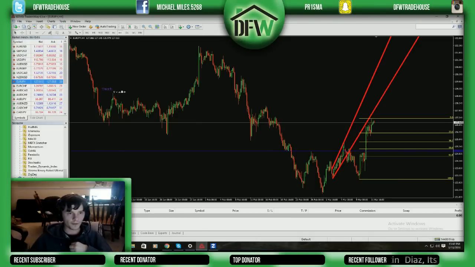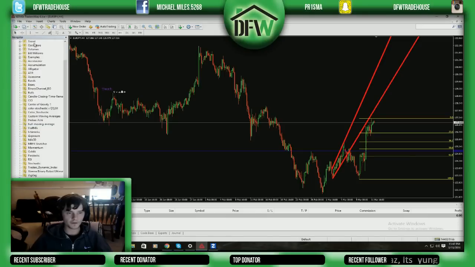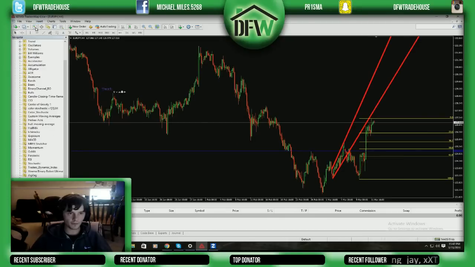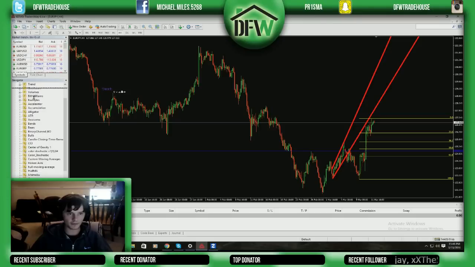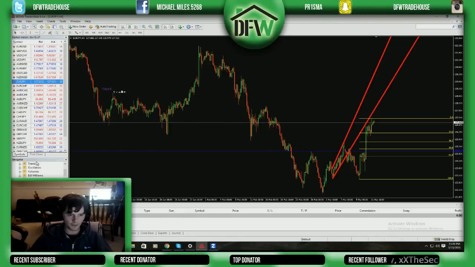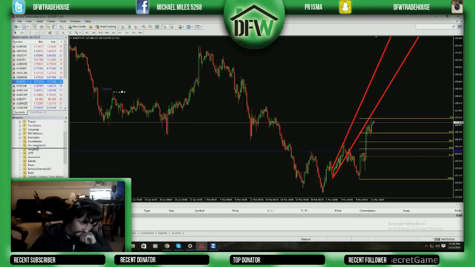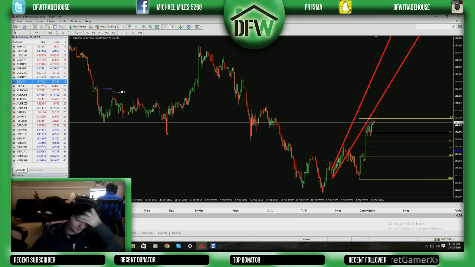So we're going to move on. Obviously, these buttons right here are Market Watch. If you close it, it goes away. And if I close out the navigator, that goes away, right? Or you can click navigator and it comes back, or you can click Market Watch and it comes back, and you can click and drag these to make one bigger than the other, as you can see. So whichever is most important to you. In the navigator, you don't really need it as much. You only need to apply the things that you want, and then you can close it out. It's not really that helpful at that point.